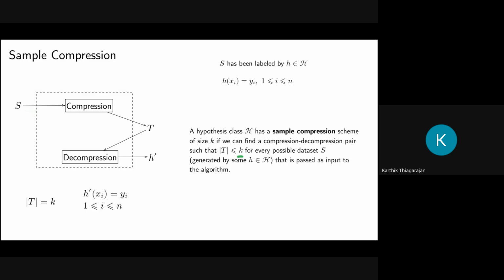Okay, so K, meaning you need at most K points. Or rather, how many points do you need to retain in the worst case? It could so happen that you need to retain only 3 points for some specific scenario, but then there might be a worst case situation where you need to retain 5 points. So you have to be careful about that. The value of K that you return has to be the maximum value that you need in the worst case situation.